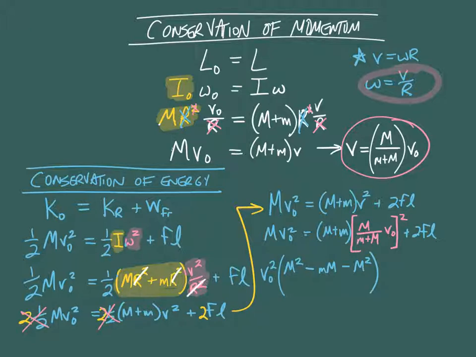of course I skipped a few steps, so no worries. When I bring that whole term to the other side and do some simplifications, I get that. And this is all going to be equal to 2 times the work done by friction, double the work done by friction. And so now, notice that these m squareds wipe each other out in the top. And I have this right here. Oh, by the way, this is a plus. Be careful with that. Got things wired there.